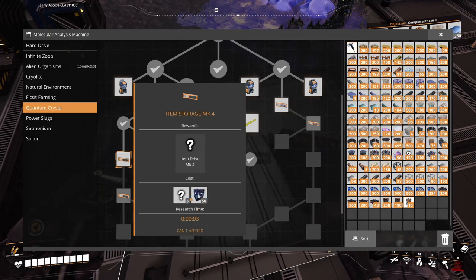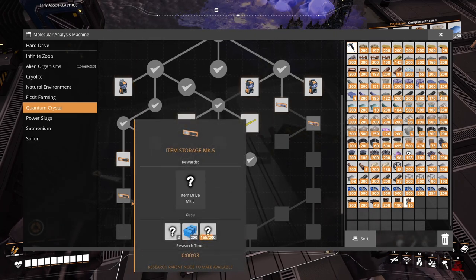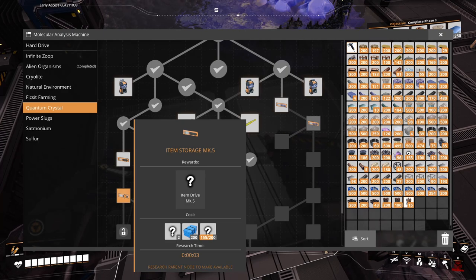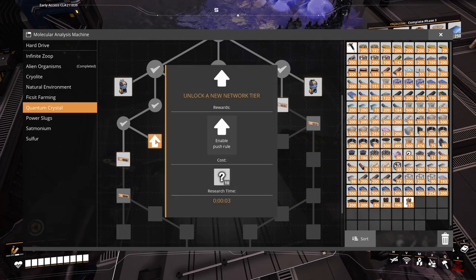And we do need these power shard crystals and some item drive Mark IIIs to unlock the Mark IV, and this must be the Mark V, which we need plastic to unlock, and 2 of probably the Mark IV. Okay, so here we go.